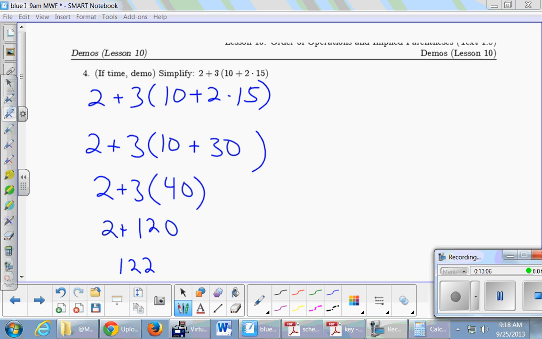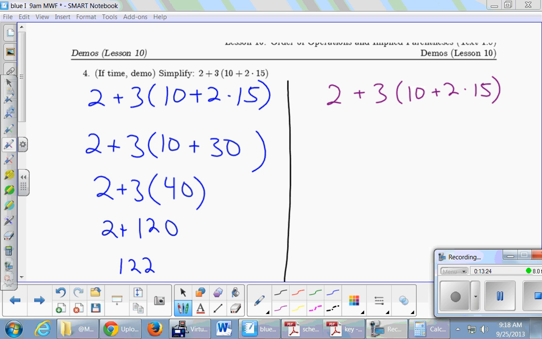Okay, this process right here is for people that want to show every single step. I do not need you to show me every single step. So I'm going to give you the bare bones minimum if you prefer. Instead of doing every single step, you can just do this. So I'm going to copy the original. So bare bones minimum from this thing.